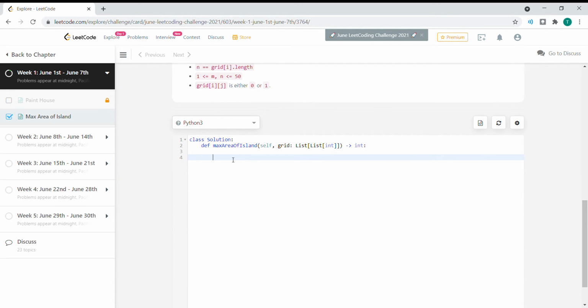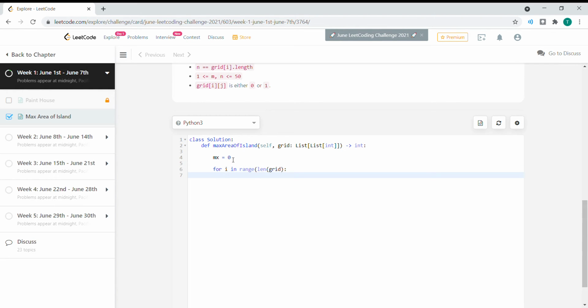We need a variable to store the maximum number. So let's just say max equals 0. There, we initialize it, and let's cycle through the range of the y direction. So for i in range the length of the grid, the entire length of the grid.